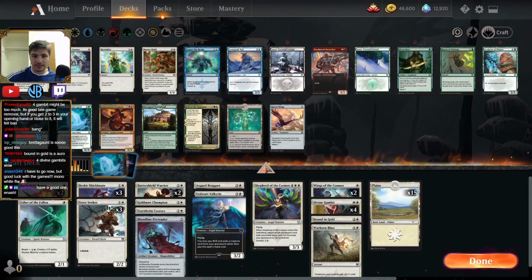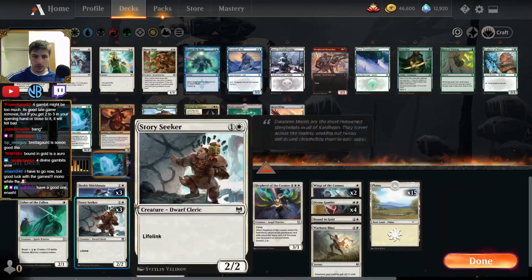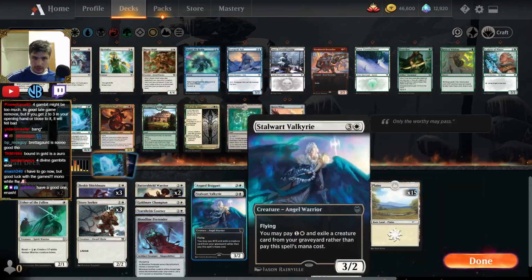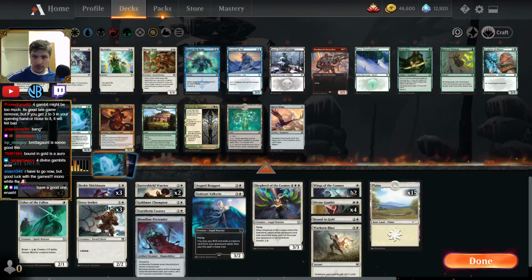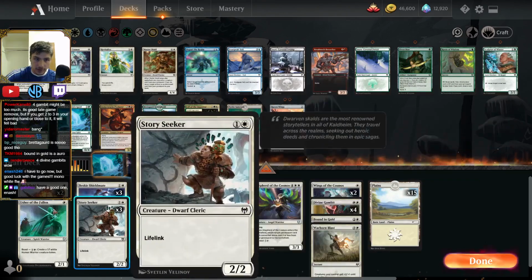Wow, I like this. I don't think I need the Raven Wings because I already have a lot of flying stuff. I have 2, 3, 4, 5 flyers already, and this can give flying, so I think I'm going to be reasonably okay. Don't need a third Wings of the Cosmos, I don't think. That's the most likely card that I would add, though. I think the last cut is between Wings of the Cosmos and this Axeguard Braggart.